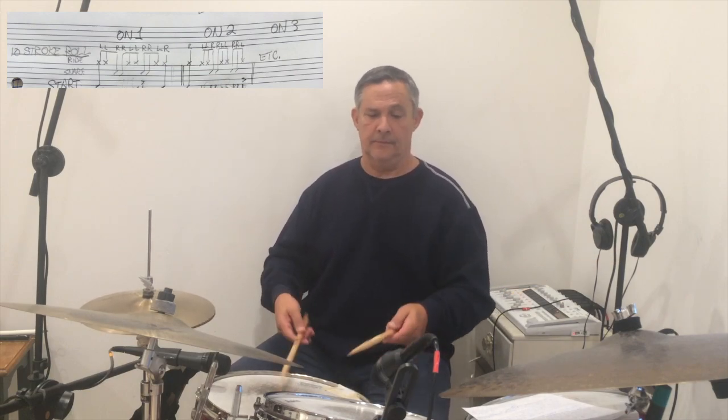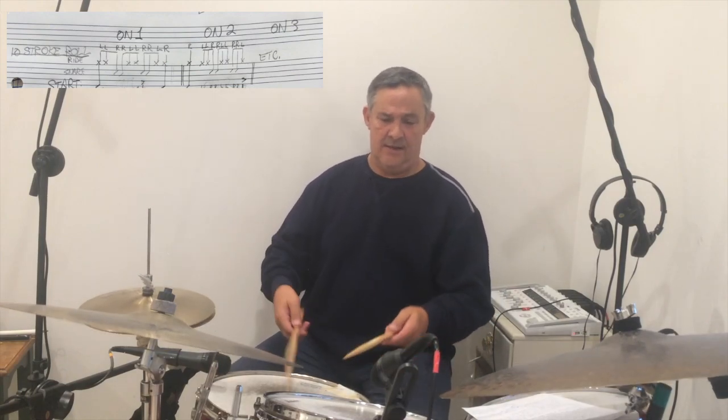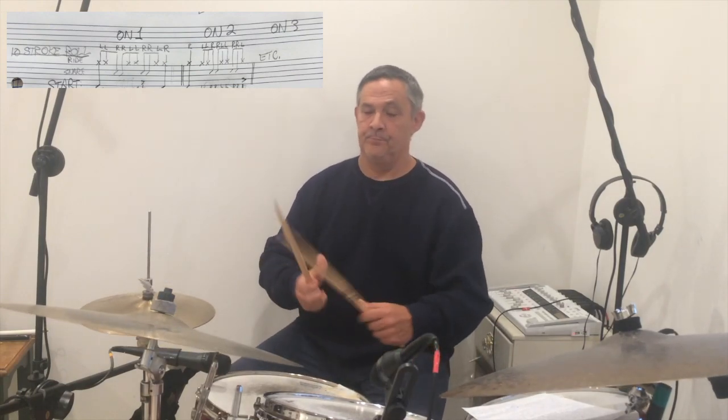1, 2, 3, 4. Stop. But the idea here is to do it between your hands and make it fluttery and weird time, even though underneath you're keeping track of the quarter note. So, for example.